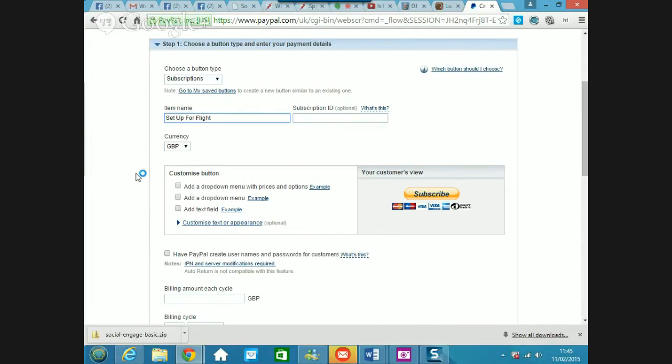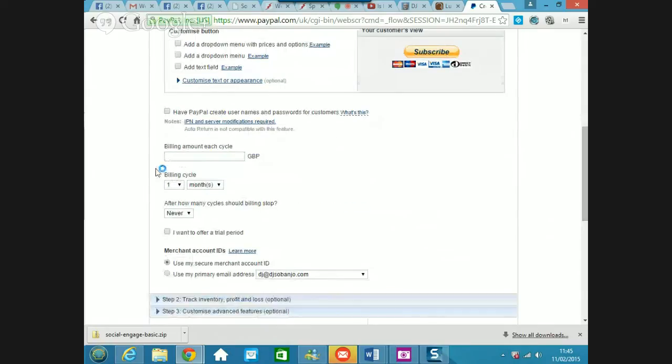And GBP, billing amount each cycle. It could be maybe 47, whatever it is you're charging. So £47 billing cycle for maybe 2 months. Okay. So billing cycle is 1 month. And after how many cycles? 2.